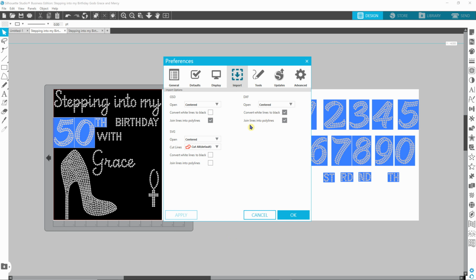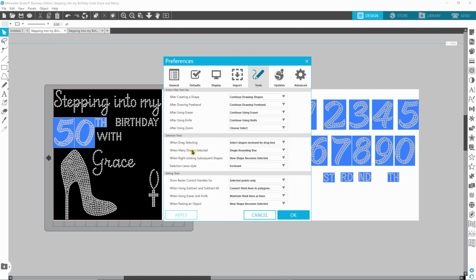So go ahead and do that. You can also set your cut lines. If you didn't want to have to select your cut option all the time in your cut screen, you can come in here and set that, or you can change it to no cut, or if you wanted to only cut an edge, which means if you were to cut this design with the boxes around them, it would put your cut lines only around the box. It would not cut the individual circles on the inside. Whereas the cut option will cut everything, the box and the individual circles. So again, if you change anything on here, select apply.